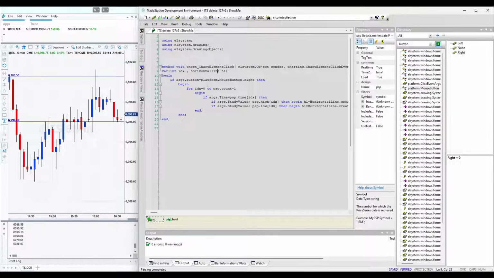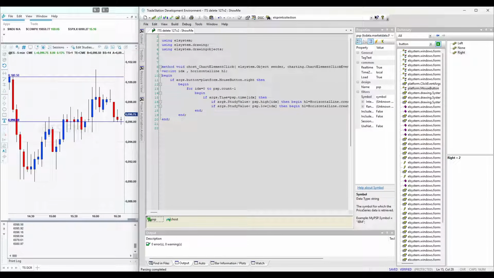If we've got a new click, if the button was a right mouse button, then begin for index 0 to PSP count -1. If args.time, I feel like it's something with the args.time.